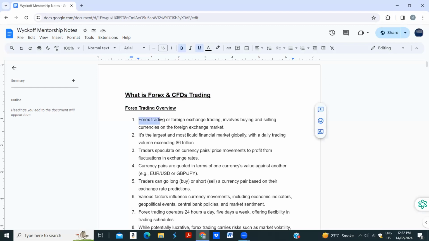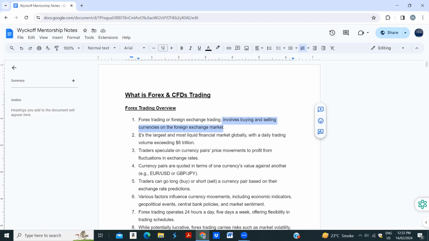Forex trading, which is also known as foreign exchange trading, involves buying and selling of currencies on the foreign exchange market, okay? When you're selling or buying foreign currencies like US dollar, euro, JPY, which is also known as Japanese yen, or US dollar, Australian dollar, New Zealand dollar, whatever currencies, when we are buying or selling the foreign currencies against each other on a foreign exchange market, this is known as Forex or foreign exchange trading, okay?